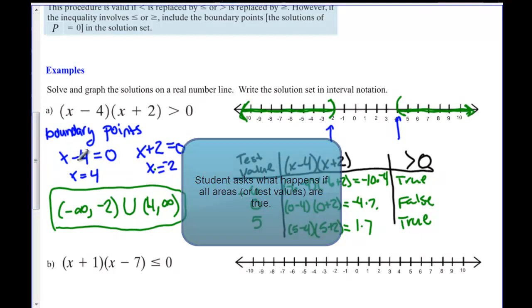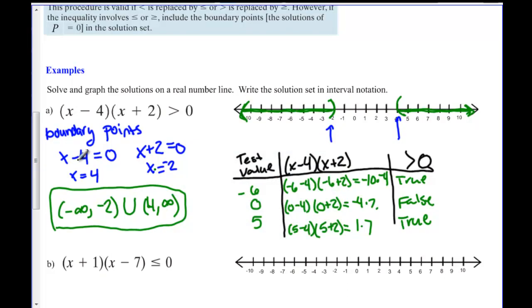Yes, there will be some instances where it could be everything, which actually is a really good question. If it was all three, then we would have to go through, write this interval, union, write this interval, parenthesis negative 2, comma 4, close parenthesis, another union, and then write the third piece. And we will have problems where it's 2 or 3 intervals that you're going to have to put the union in between all of them. Very good question.